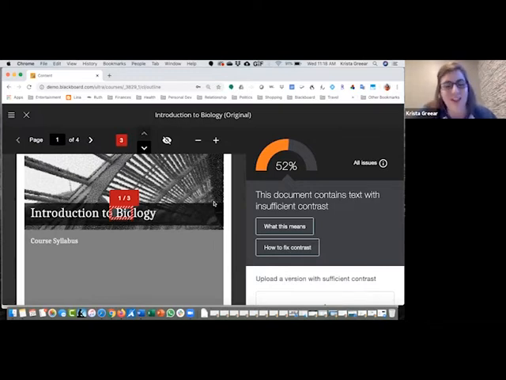So true story, there was an instructional designer in California trying to fix files. There was a contrast issue somewhere in the document, but they could not find it. So they spent over 2 hours guessing and checking of, oh, was this the color combo? Nope, that wasn't it. Was this the bad color combo? Nope, not that. Turns out it was actually something really, really small in the footer. So something very minor, didn't really impact the student at all, but Ally kept saying, hey, there's an issue, without any additional guidance, and it was naturally a very frustrating experience. So thankfully, we don't have that anymore, because we do point out where some of those issues live.